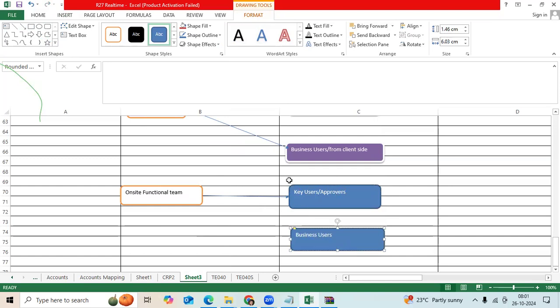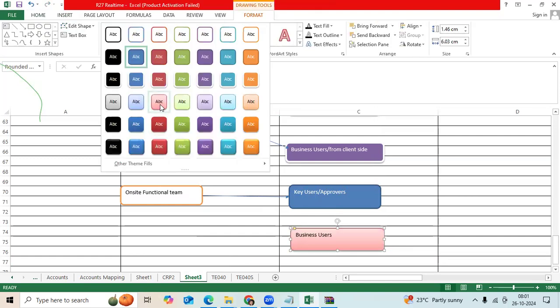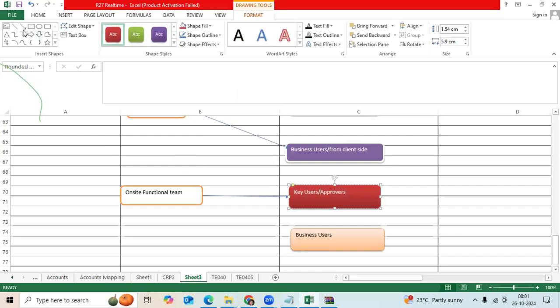Why? Because business users are very close to their manager. If they have any doubts, their team can easily compare with the legacy system. They can educate the business users better than us. For example, if you go and explain what a translation is to a business user, they may not understand the new words. You may use the recurring word, you may use Oracle terminology, and they may or may not understand.